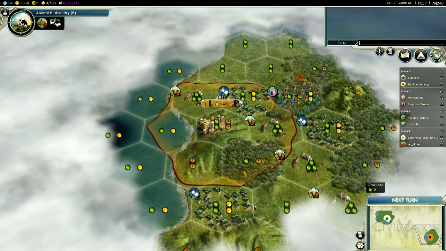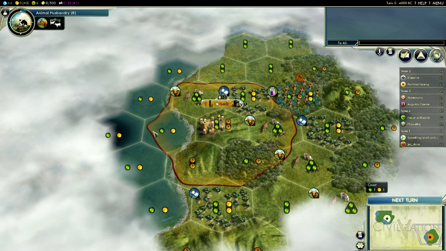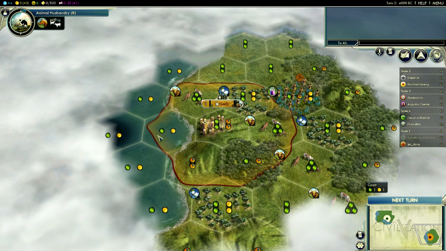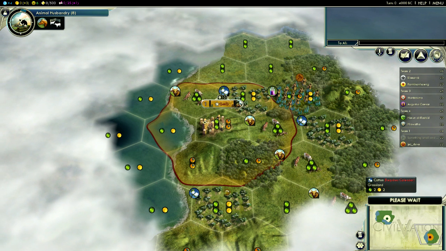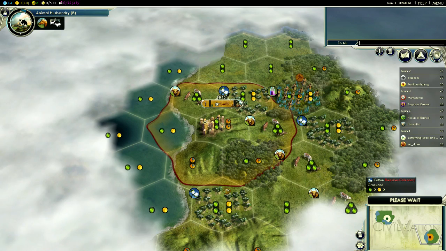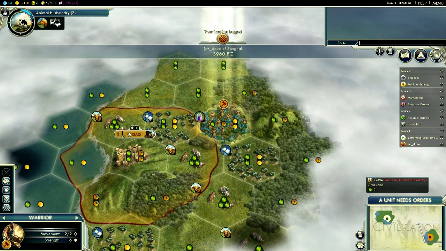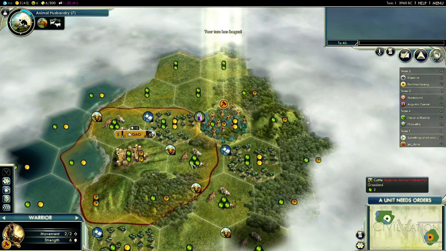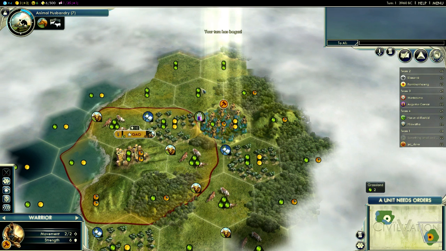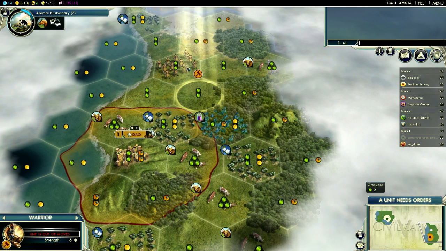So that's really the end of this first turn. The user interface actually is a little bit different. But yeah, that's fine. Next turn. These first turns tend to be very quick, because you don't have many units and you don't really have much to worry about in your towns. So okay, let's start heading. I'm just clicking next turn.